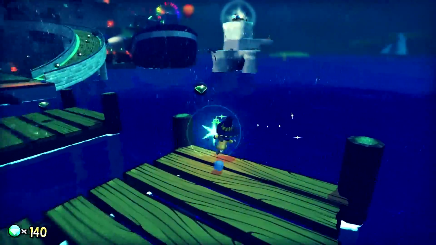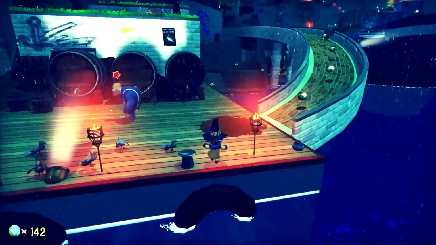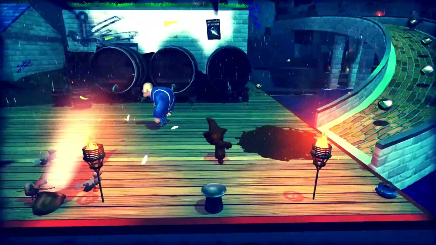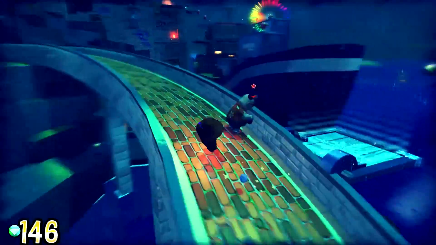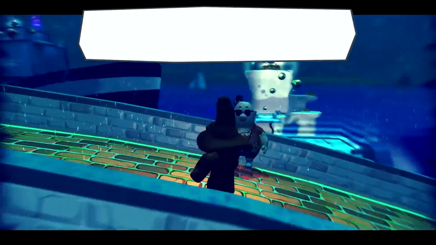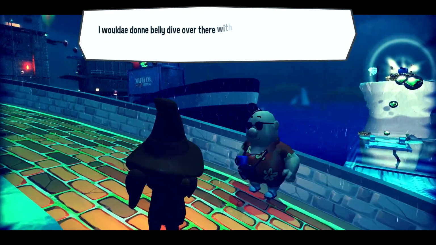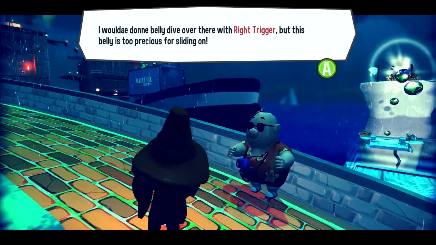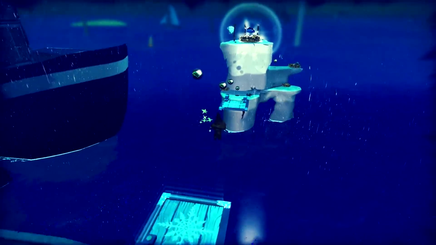I want to collect these as much as I can because one of the upgrades I definitely want to prioritize later is the scooter. The scooter? So basically, oh no, I'm covered in mud. Oh, God. Hey, I kind of look like I did in the title screen. Wait a minute. Seagull over there took my camera. I would have gone and done a belly dive over there. No, but this belly's too precious for sliding on. But isn't your camera right there? He has a few of them, apparently.